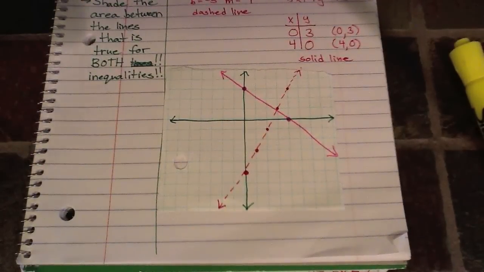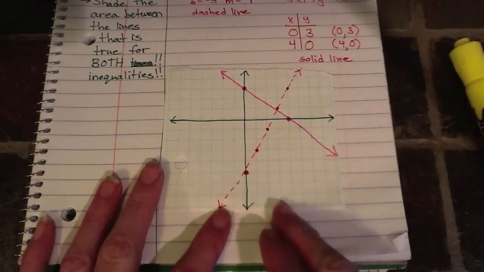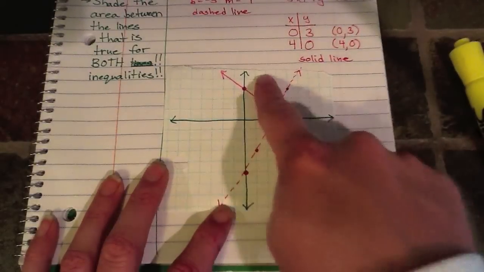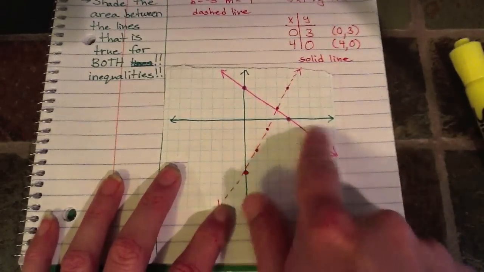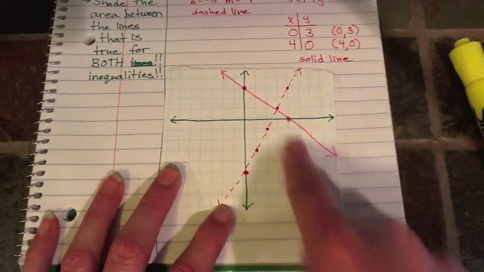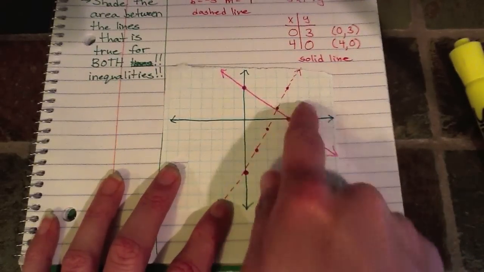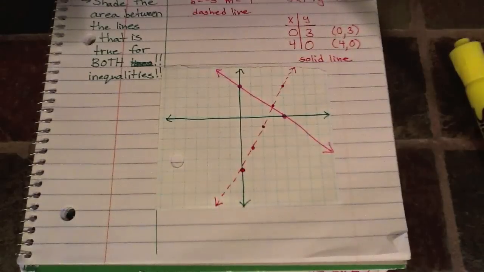Now, the way that you're going to find if you have a true solution or not. Notice when we were looking at just one inequality, we had either this side or this side. If we were looking at just this one, we would have this side or this side. What's going to happen now is we have 1, 2, 3, 4 spaces. You're almost always going to have 4 spaces there. And here's what's going to happen.